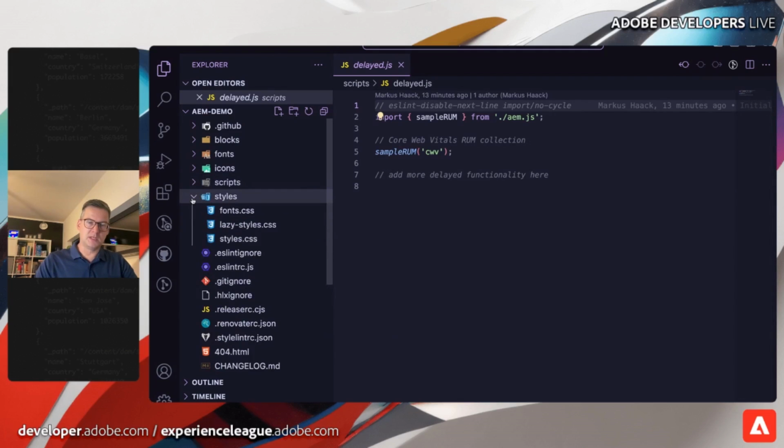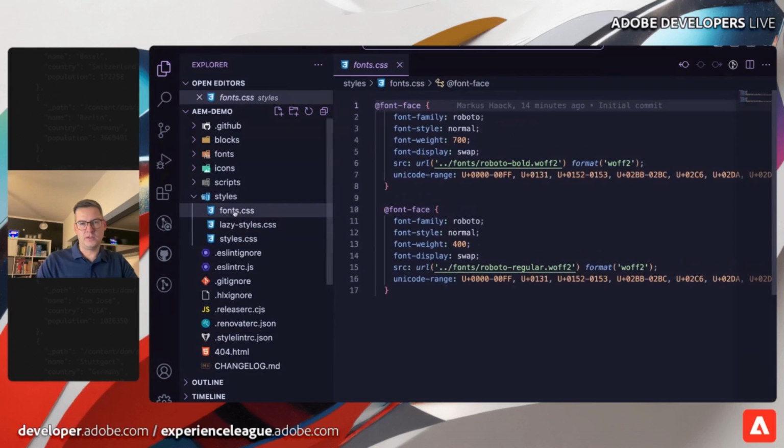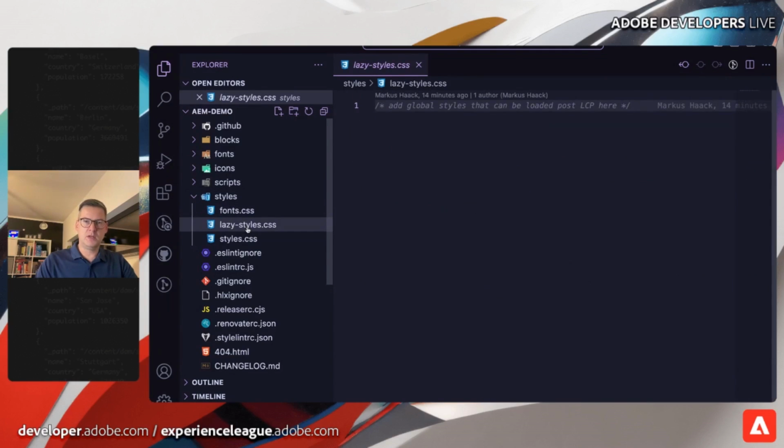Last but not least, the CSS, and you can almost guess by the names. Fonts CSS is where your custom web fonts are loaded. Lazy CSS, similar to the delayed, is where you add global styles which are used across the entire site, which are, again, not relevant for the largest contentful paint and can be loaded later in the rendering phase.